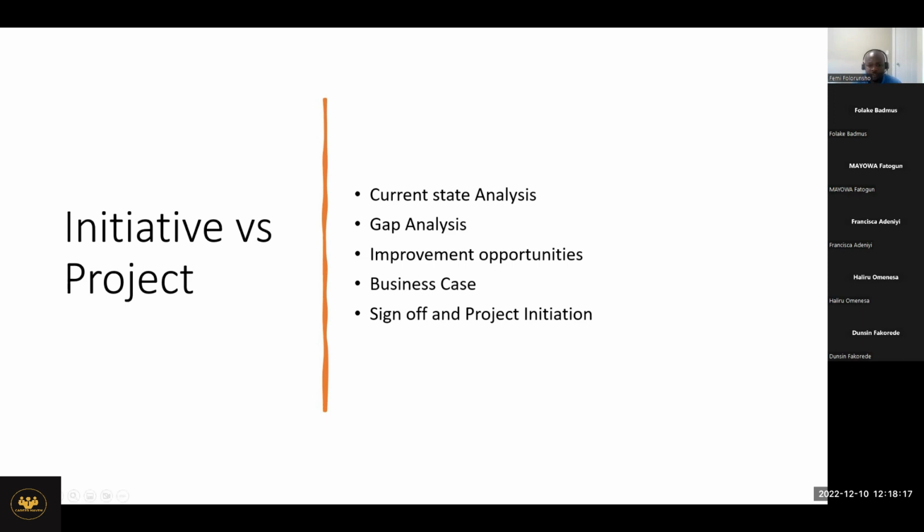And I'm going to select somebody from the audience so that that person becomes our business analyst. And this is random. If I don't select your name, it's not because I don't like you. It's just because it's random. So who is Aliru Omenesa? I hope I pronounced that correctly. If you can hear me, can you unmute, please?